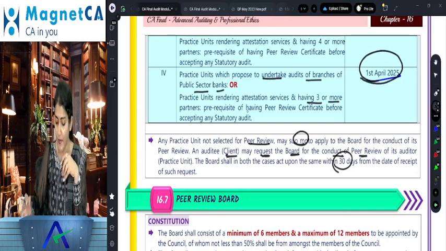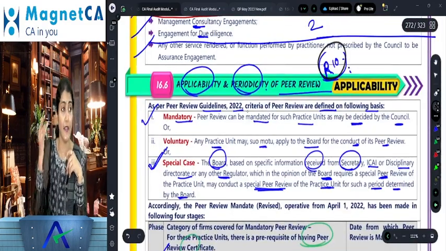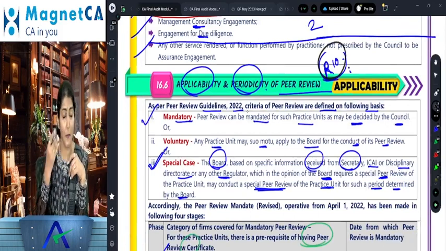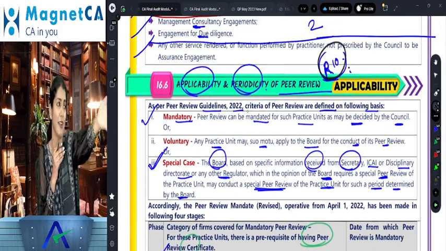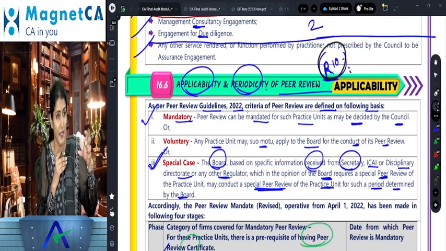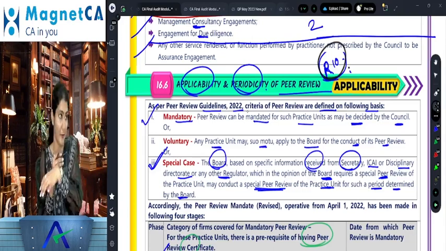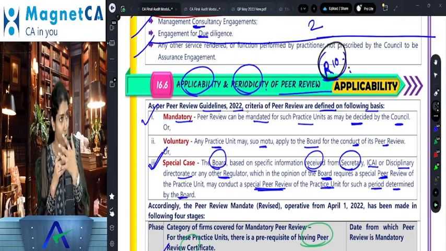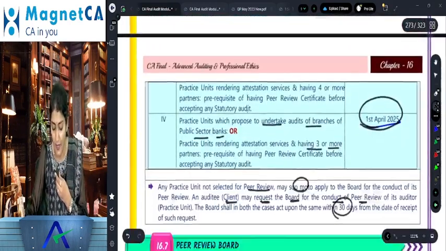Okay. Right. So this is again very important, R raised to 10. Why? Because recently it has been changed: the applicability and the periodicity. And in May 23, they asked a question regarding what is not included in assurance services. Generally, when an amendment comes, they don't ask it immediately. They ask it after 1 or 2 attempts. You understand? So now the only option left for them for asking it is November 23. Okay. Right. So applicability and the periodicity.